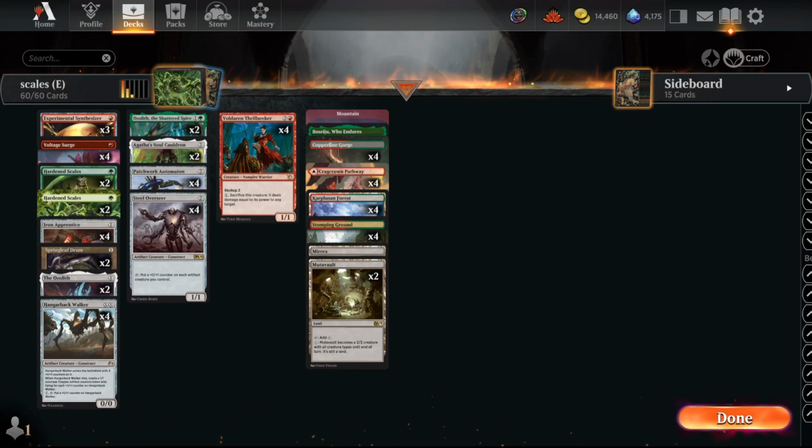Today we're going to be trying out a spicy one. These Hardened Scales, Agatha's Soul Cauldron, kind of artifact shells have been popping up more in the Pioneer format. I think it's being played to some extent in Modern as well. Could be viable in Historic. We could take a look.